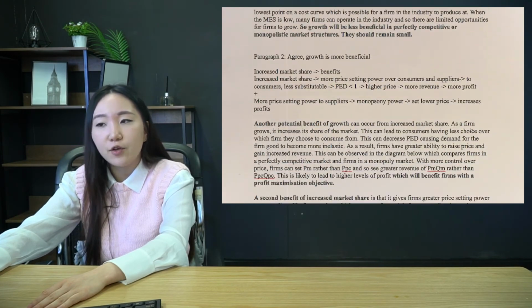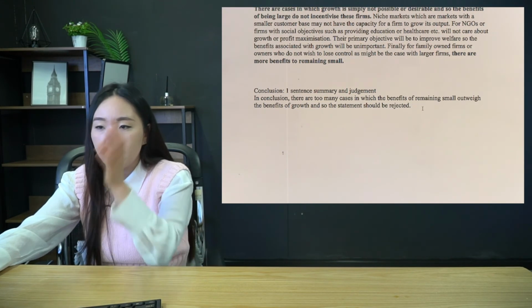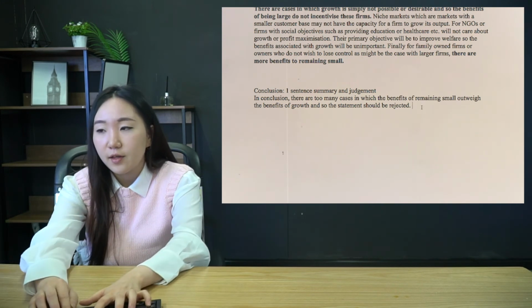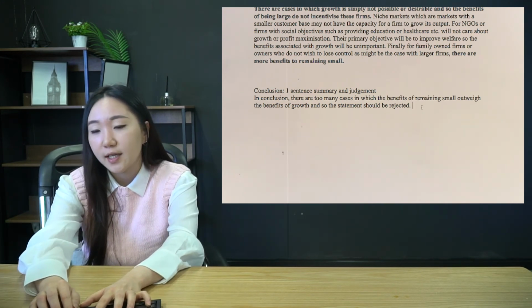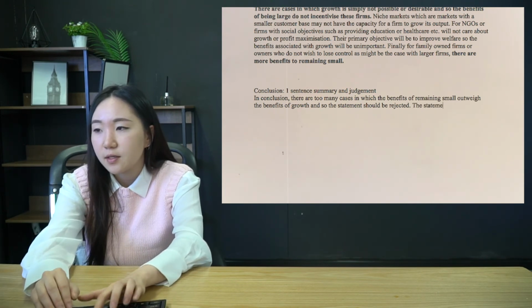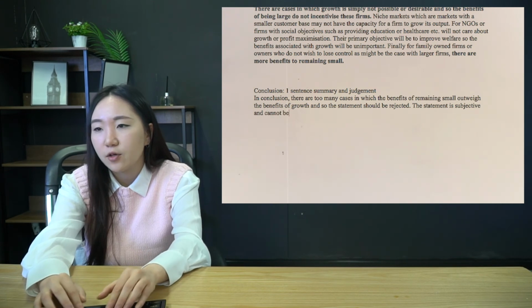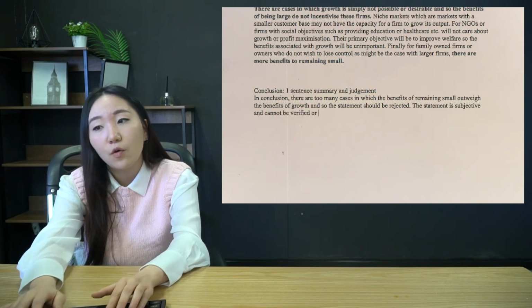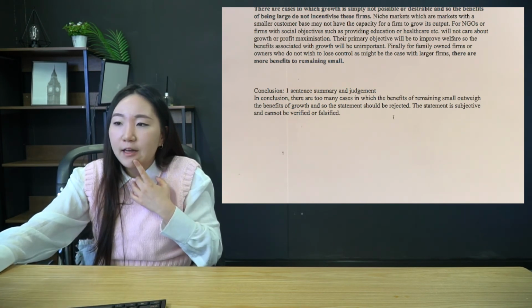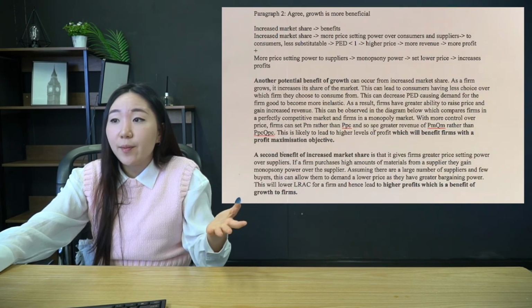Yeah, so if you remember from normative and positive statements, you can use that to say it's subjective. Okay, maybe I'd even include that in here. That's quite a nice little sub point, actually. Yeah, this statement is subjective and cannot be verified or falsified. Yeah, that's quite a nice little point. Anyway, so I've answered the question here, basically. So let's see where the marks are coming from.